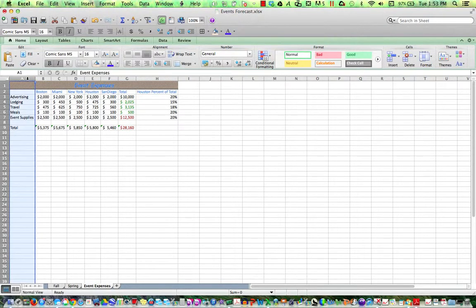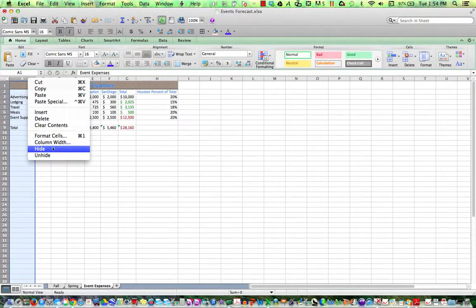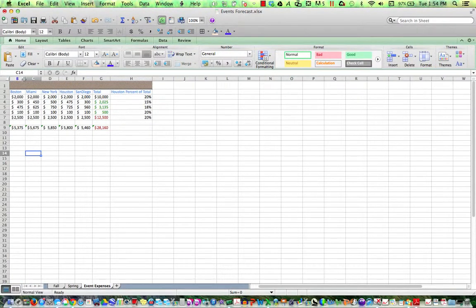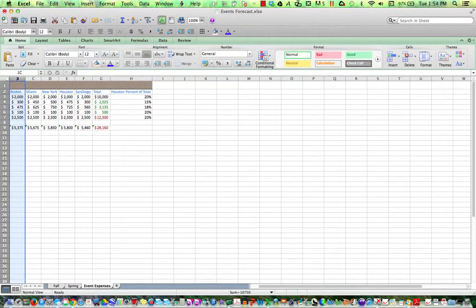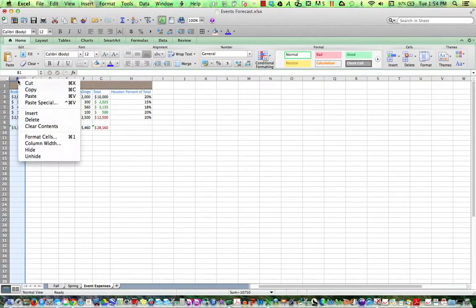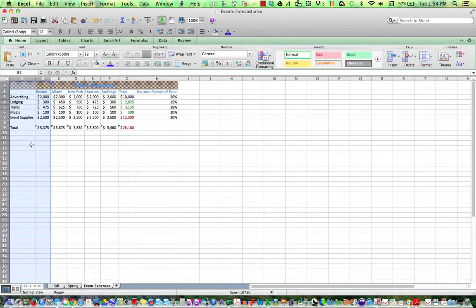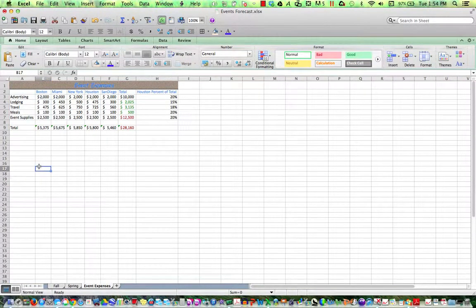And let's say we hide column A. We go ahead and right click on column A, and we're going to hide it. And we want to get column A back. Well, normally we would highlight the column before and after column A, right? Well, there is no column before A. So we can highlight B, drag over to the number column, right click on B, and choose Unhide, and it'll bring column A back for us. Okay, so just a quick trick on how to get column A back. Go ahead and save your workbook.